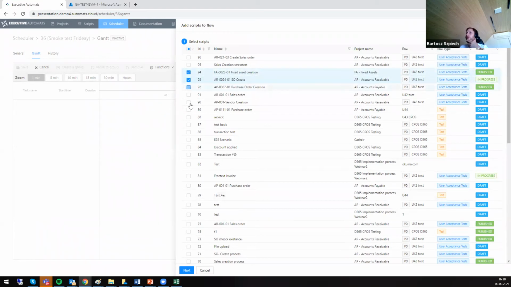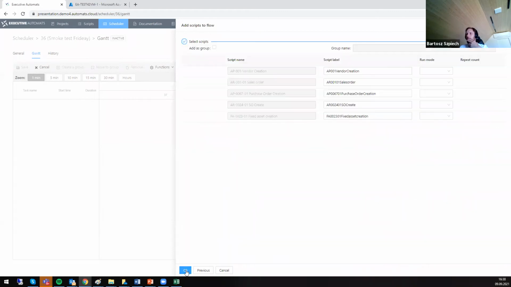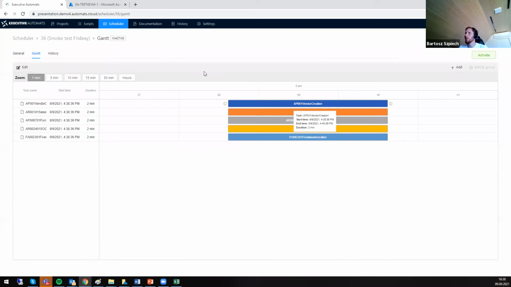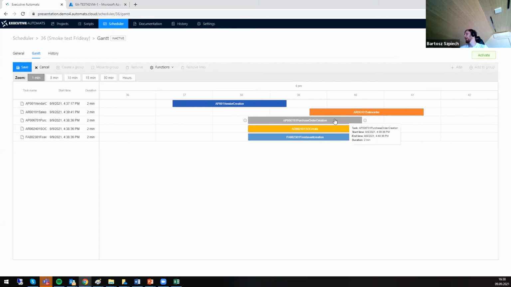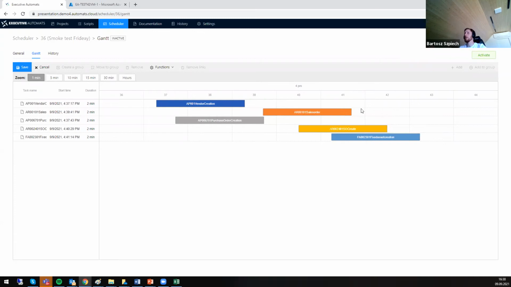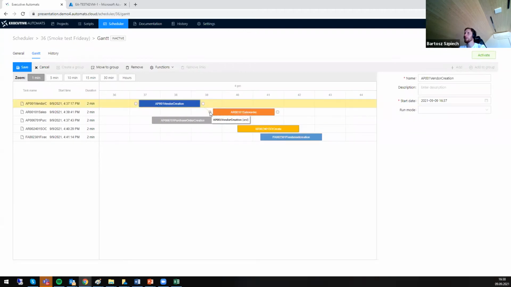I can simply select multiple of them, and later on I'm able to build the graphic execution of our test cases. If I click edit, I can move them left, I can move them right, so they're executed at a specific part of the day or on the timeline. And it is very important because I can make dependencies around these elements. So I can tell the system to execute one element only when another element ends, and then the second element will start. I can group tasks and I can make some parallel execution.